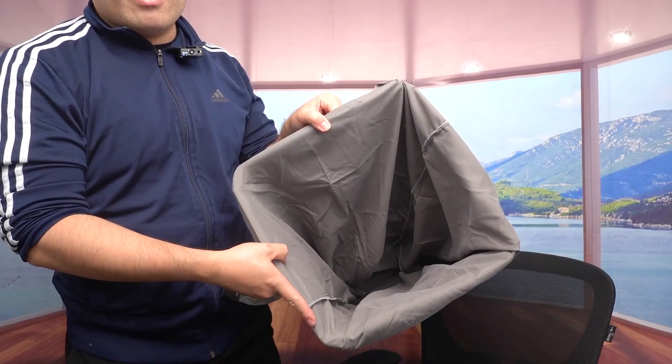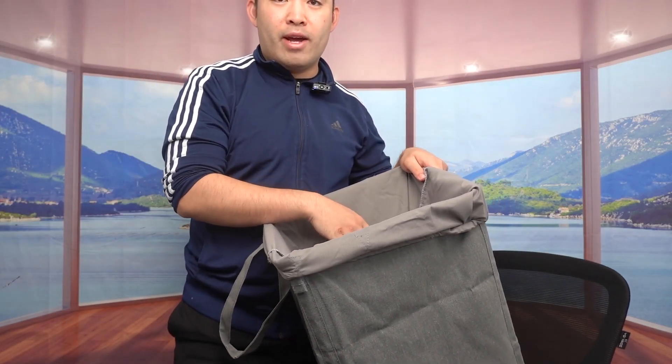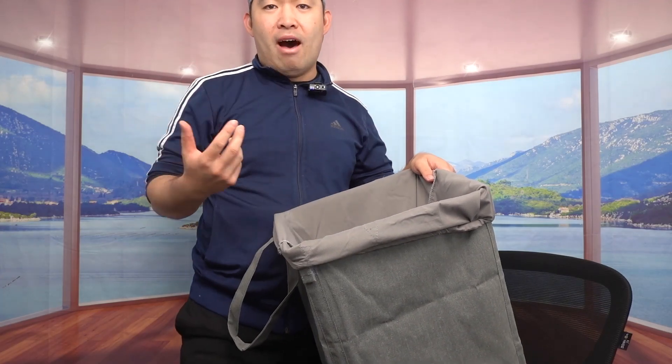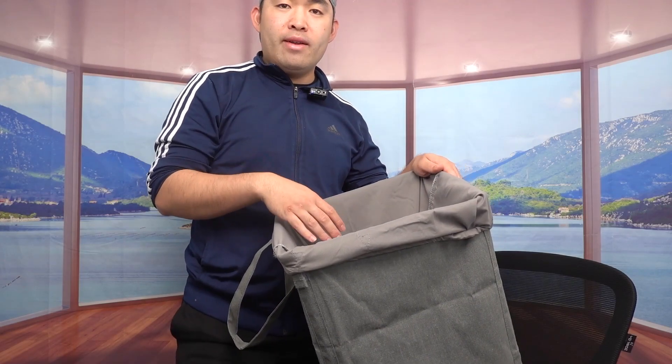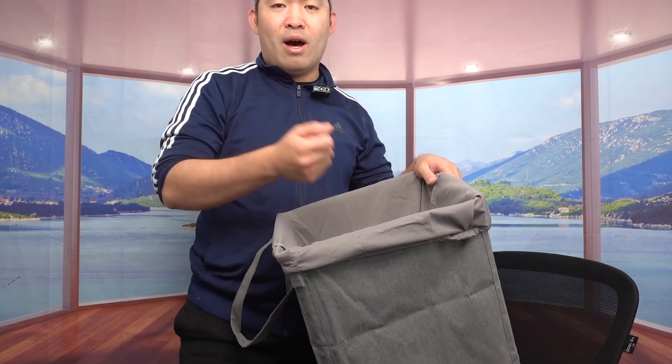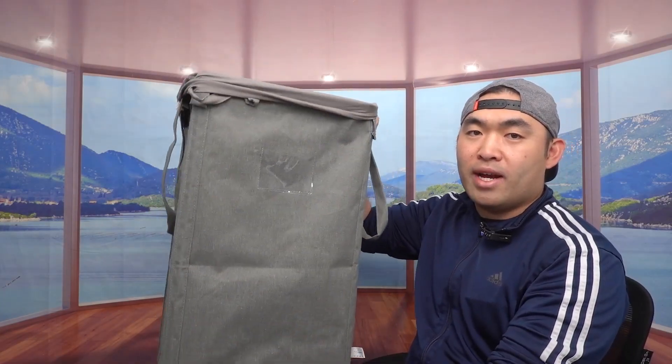When you put the bag inside, you have the option to wrap it over the side to hold it together, kind of like a trash bag setup, which looks really nice. Every time you put laundry inside and you're done, you take it out and wash everything. Or if you want to use both bags, wash one while the other is already inside — that way it's always ready for you to swap when needed.